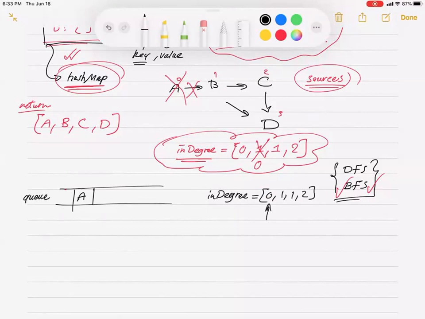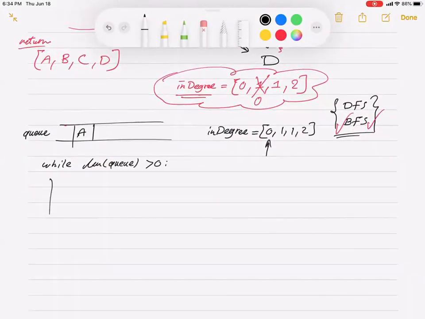And you know that you have to be really fluent in the BFS pattern. We have while the length of queue is greater than 0. It means that in the first step, we append all of our sources. Right now, we have only one source in the queue, and then we go over our while queue, which is the body of the algorithm, okay?